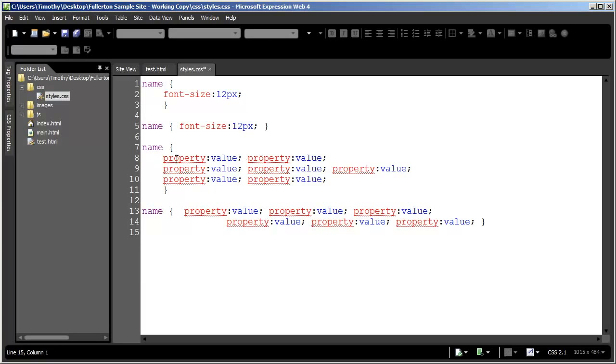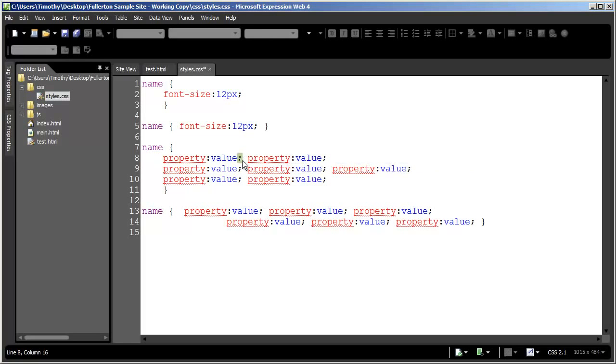Remember, your property is separated from your value by a colon. And the entire property value statement is ended with a semicolon. And sometimes people call these property value statements. Other times people call them CSS, just CSS statements. Either one works. I usually call them property value statements.